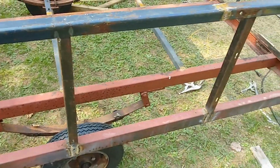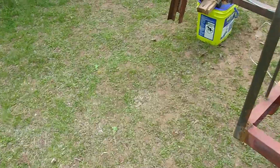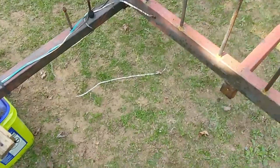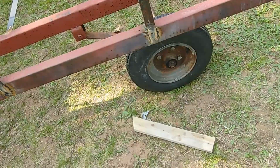But, like I said, she's back heavy. I could put a brick up in front, but that puts more weight to it, but no. See how it goes. But I do need to get a spare tire for it. And I believe that's for the spare tire, I think. Cute! And I also gotta get a cap for that. It's exposed. The bearing is.